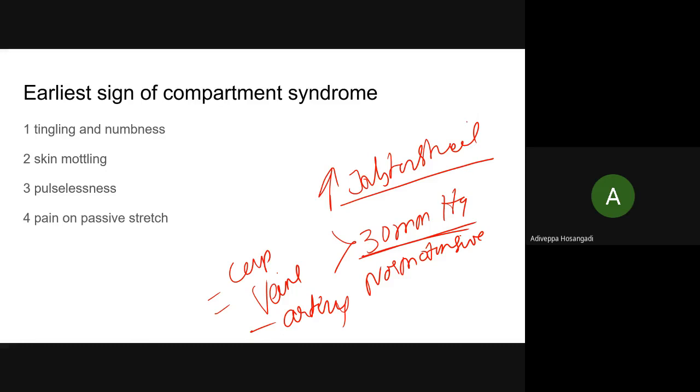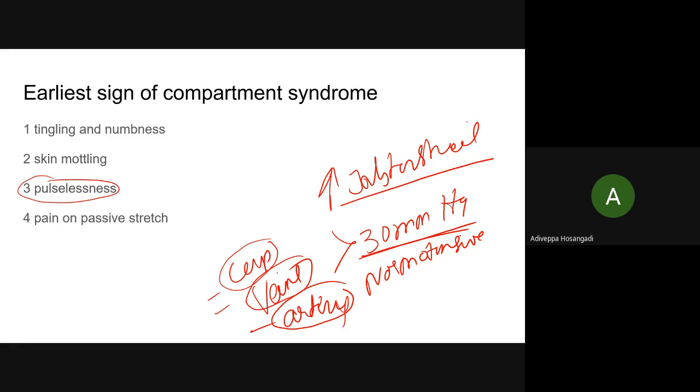Yes, sir. Whenever interstitial pressure increases, the capillaries collapse. You see decreased blanching and capillary filling. Then when the veins collapse, you see a lot of swelling. Blood keeps coming in the artery, but it doesn't go back because the veins are collapsed. So, huge swelling. Lastly, the arteries get compressed. That time you see pulselessness. So it is very, very late. If you are seeing pulselessness, it is very, very late.